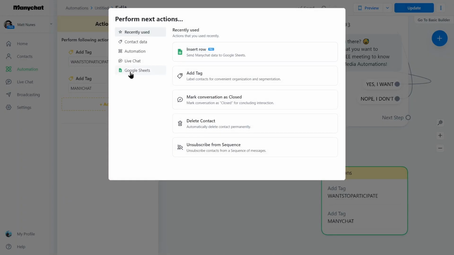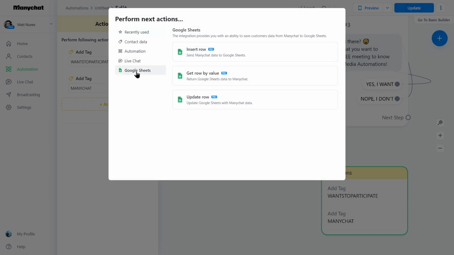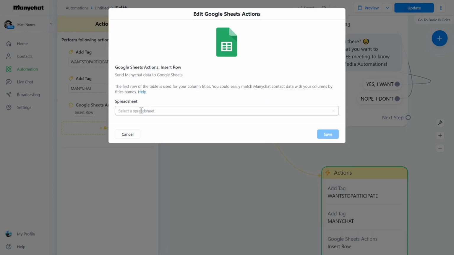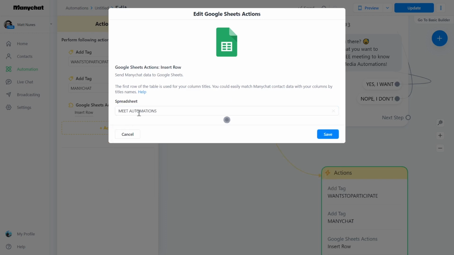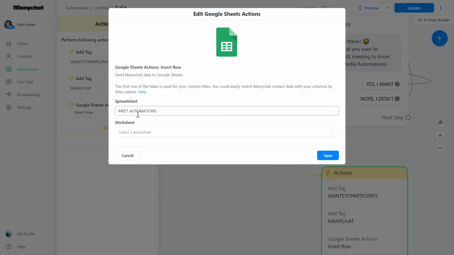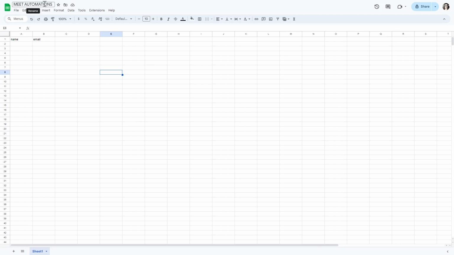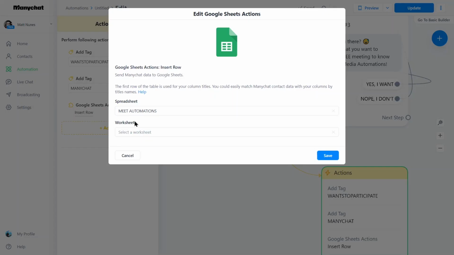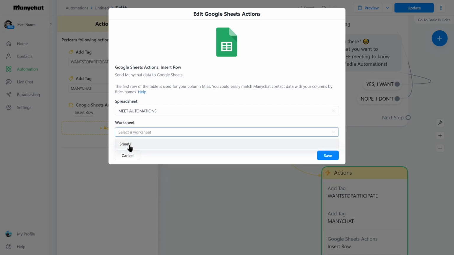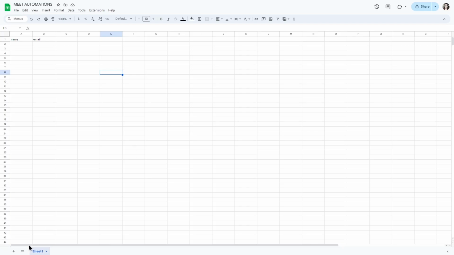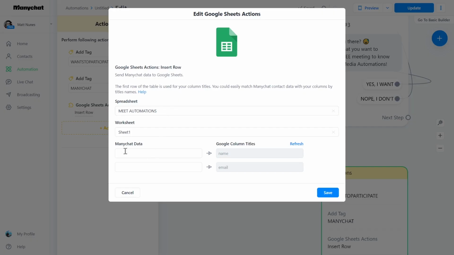You go to Google Sheets here, inside Zapier row. I will choose my Google Sheet. This is on the, let me just change the tab here. See, its name is automations, and this is the spreadsheet that I chose. Then I choose the worksheet. It's the same one right here. And then I choose the fields.